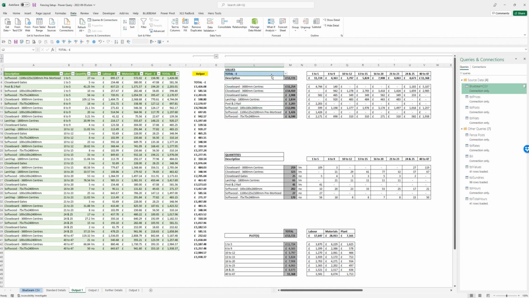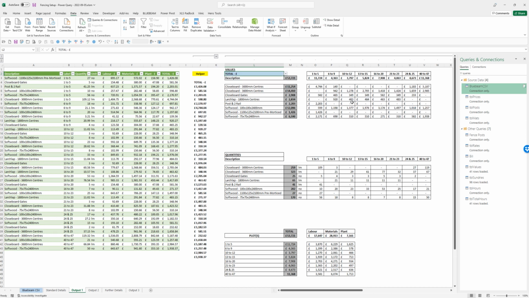What I've also done on this one is this helper column actually picks out, you can choose. So if you just wanted the labor in here, that's the labor value. Materials and plant, or the total. So you can look at it in several different ways.